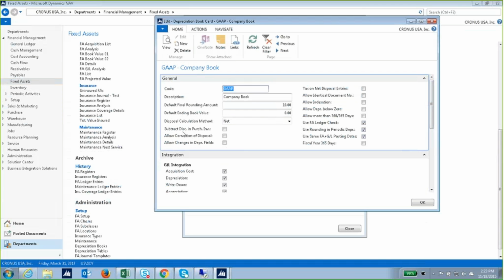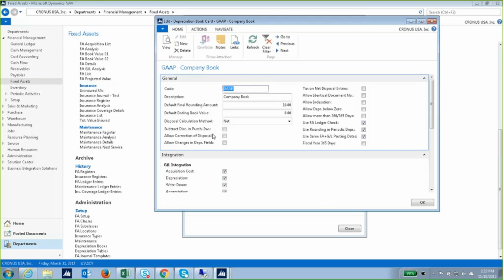For instance, this one says subtract the discount in the purchase invoice, meaning if I have a discount related to the asset, maybe a payment discount, or maybe they just gave me a discount in general, will I subtract that discount in the purchase invoice to record this asset, or am I using the full value of the asset, versus maybe I got a discount today, but if I have to buy it tomorrow, I get to pay full price.